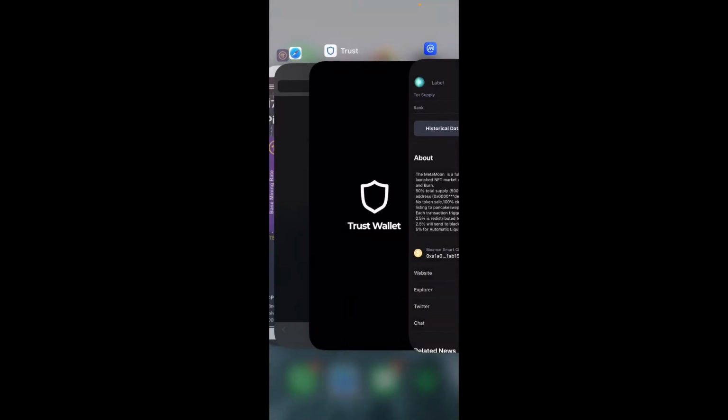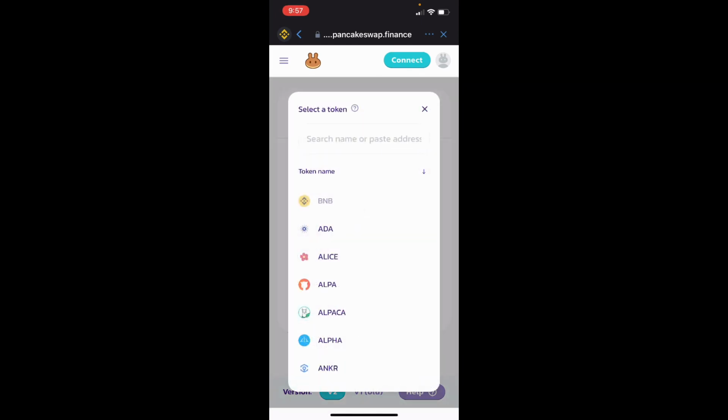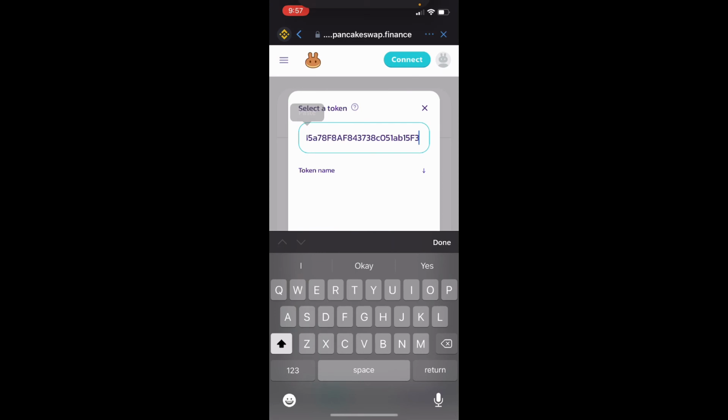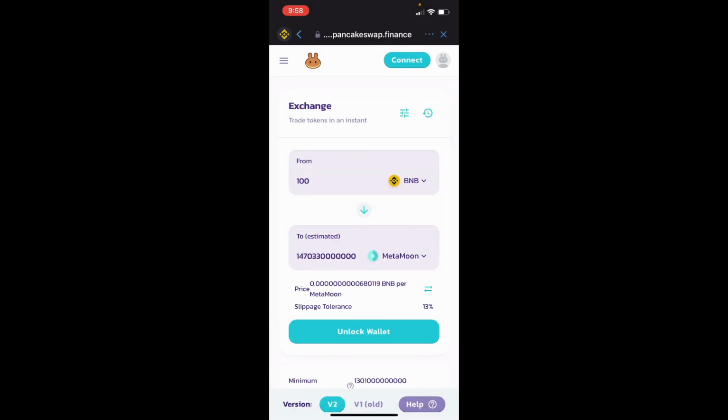So once you have it copied, you're going to go back into your Trust wallet, and where it says select a currency, you're just going to paste in the currency right there. And as you can see, MetaMoon was found by the address. It is very important that you only use the contract that is put in CoinMarketCap, because there are fakes out there, so be careful of that.